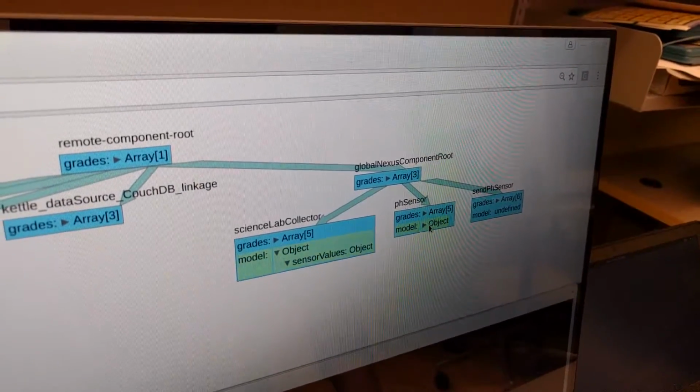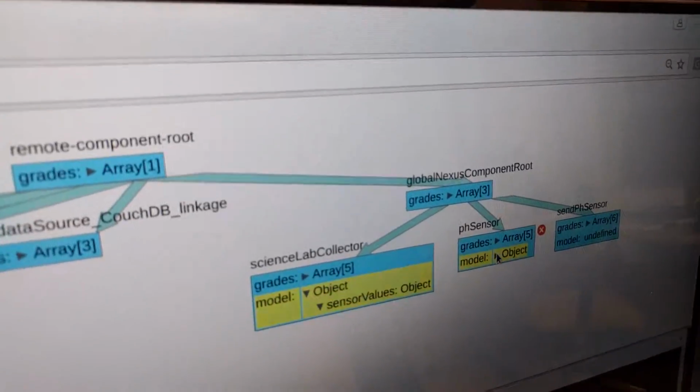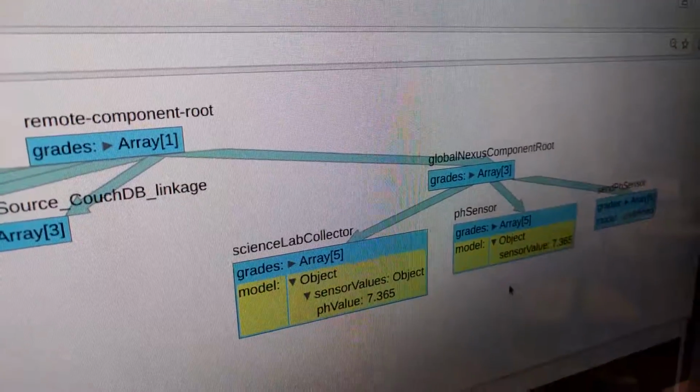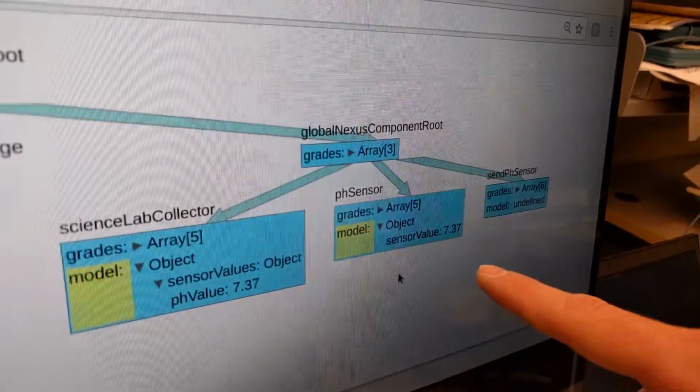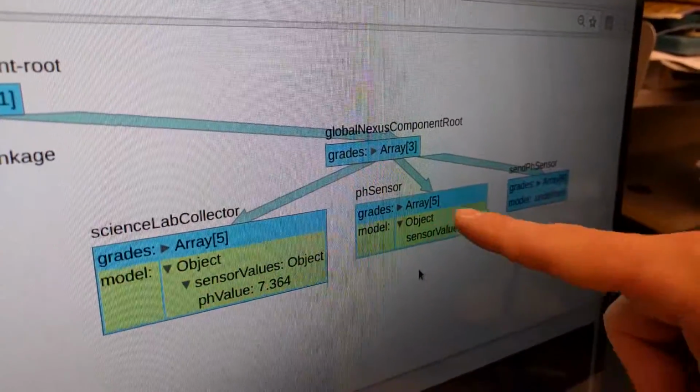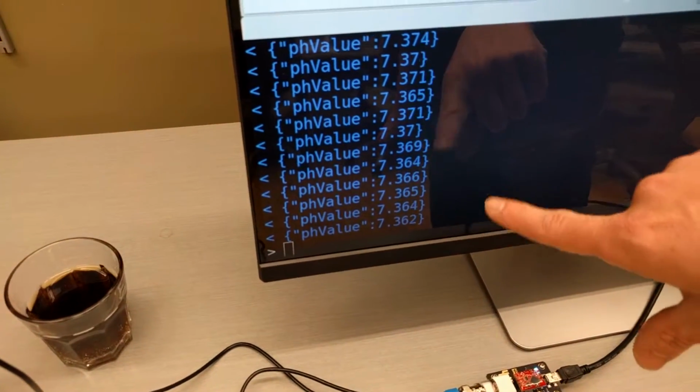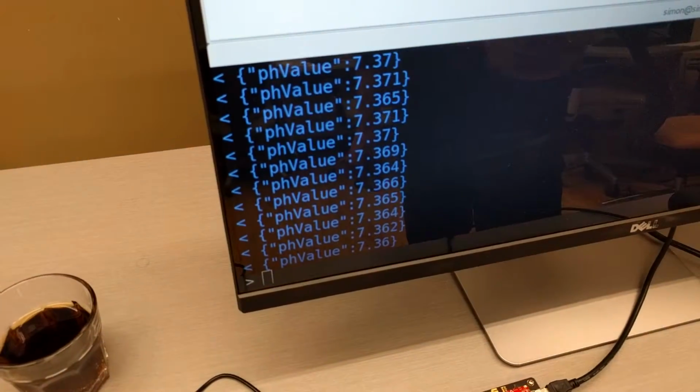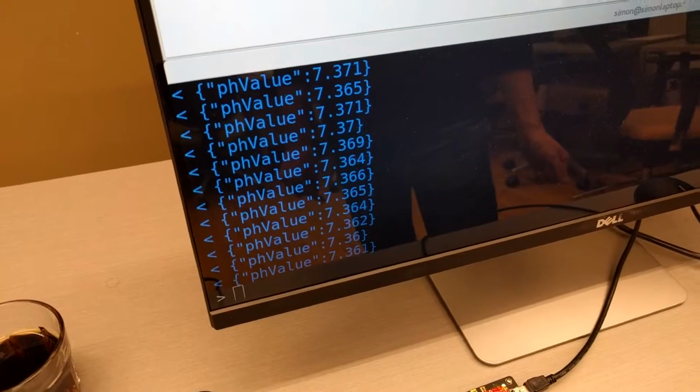And then I can expand this part of the display to show the sensor values. So we see the sensor value coming in here and then being sent to the collector. And down below in this stream, we can see the data coming out of the Nexus over WebSocket.